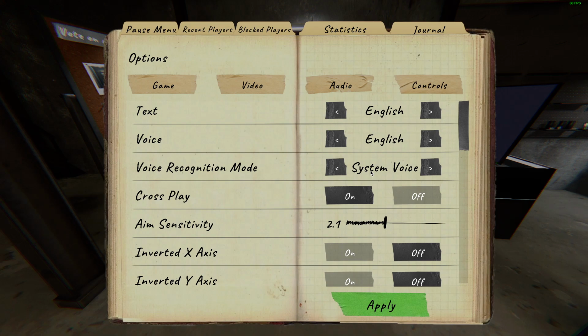System voice uses like Windows or whatever for the voice recognition, and then voice uses a different system inherent to the game. Sometimes you may find yourself needing to go between voice and system voice, maybe even text in some cases. Text is a good way to get a number of valid questions for voice recognition, which would be the spirit box, the Ouija board, and the monkey paw for the most part.